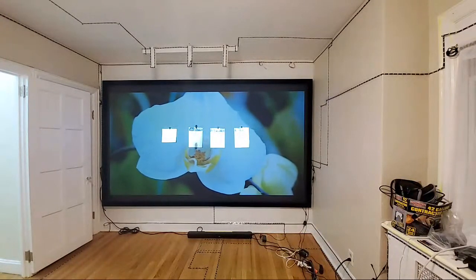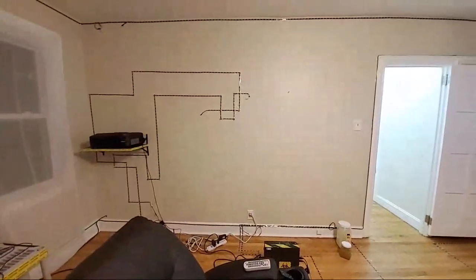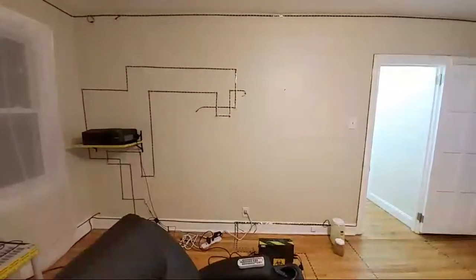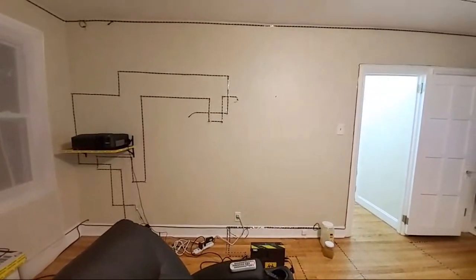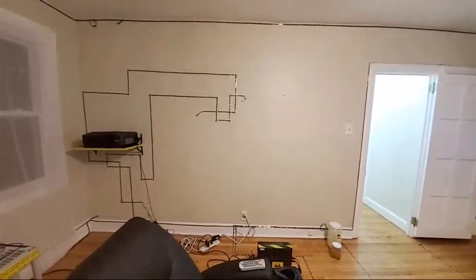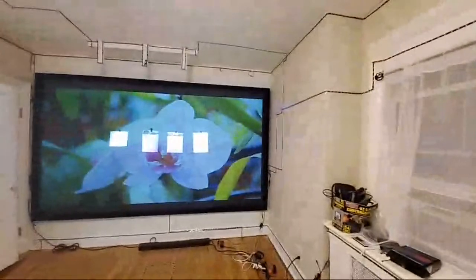So there you go. Let me go grab a shirt because I've got to set some stuff up in here, and I've got to do wire management. I removed the screen from here. That is now downstairs because it's loaded with the black slate, the test right there. I've got to finish it off today. I'm going to finish today, but I have to do it on Monday because they don't do deliveries on the weekends.